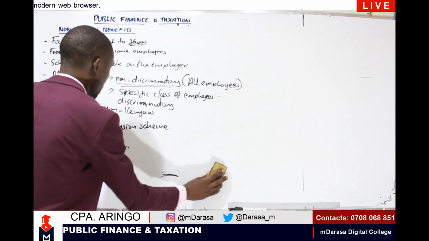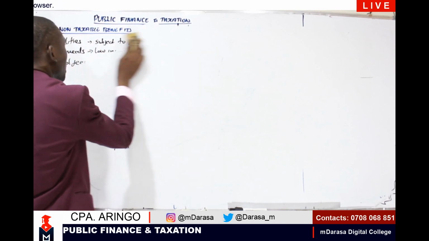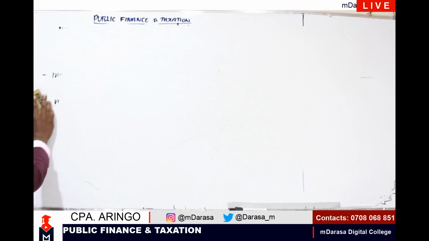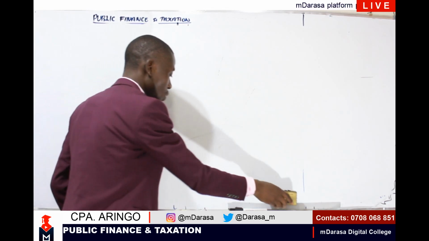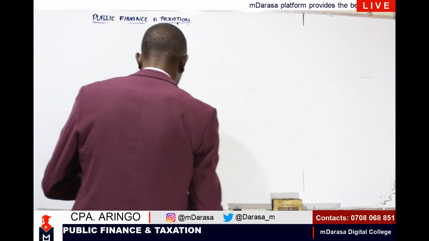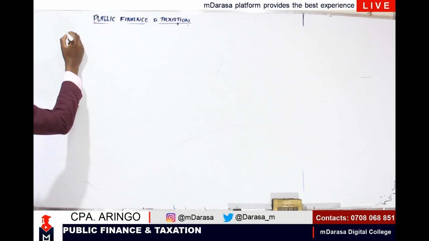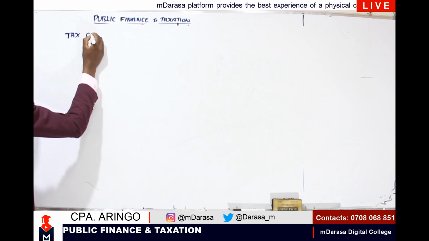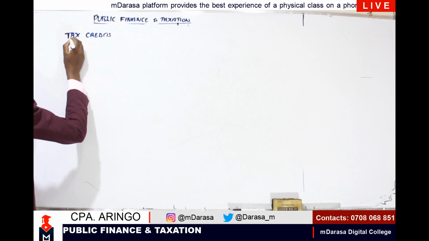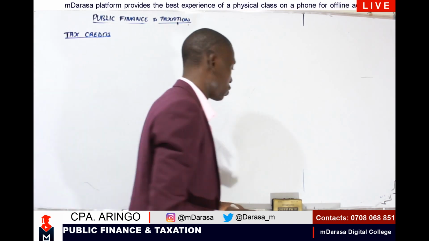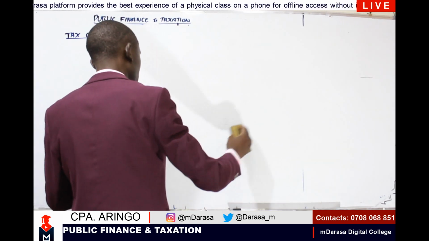So, talk of the tax credits. Ideally, when you are talking of tax credits, what should click at the back of our mind? It is a very important concept. It is also in the same class that you are going to look at the current rates for employment income. These are the rates for 2020, and as 2021 students and probably going forward, you will be required to use these current rates unless they are changed again.